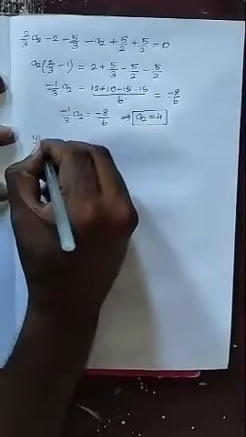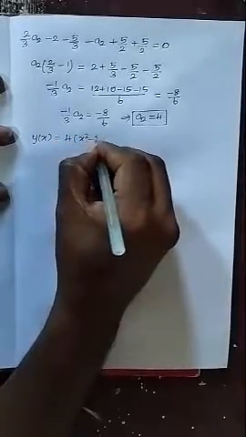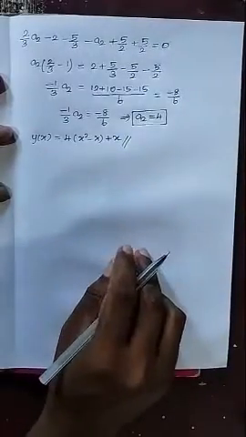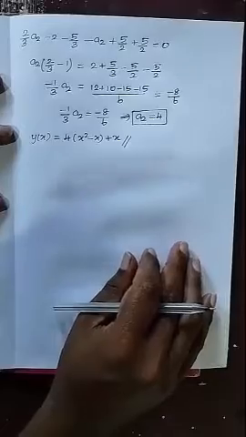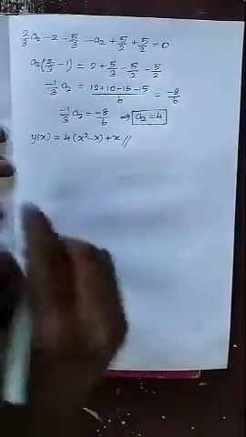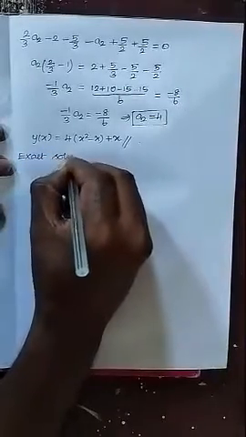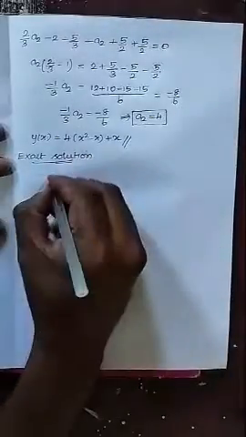Y of x is equal to a2 into x square minus x plus x. This is the solution of the given differential equation. In the problem, it is asked to compare this weighted residual solution with the exact solution. So we can calculate the exact solution for the given differential equation.